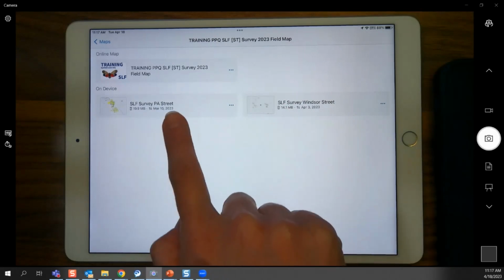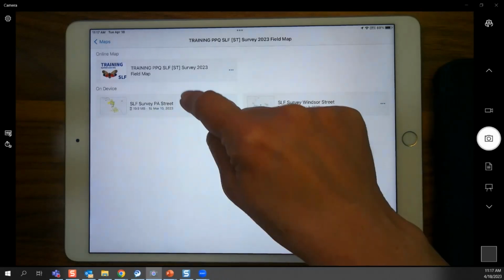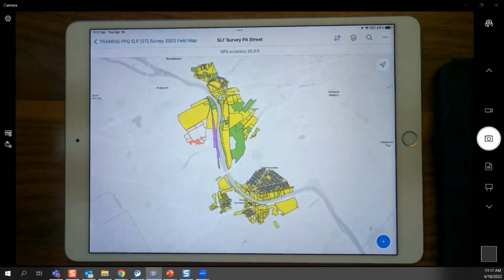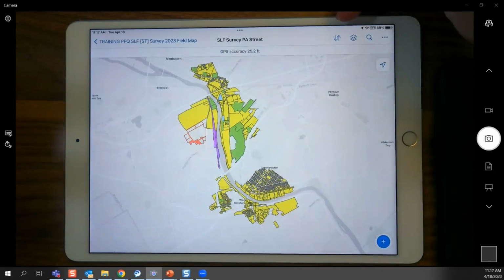I'm going to open up the Pennsylvania offline map just so that we see that. And right along the top right, we have some icons. This 2-way arrow is your sync icon, and that tells me I'm in an offline map because at the end of the day, that's the button I want to press to synchronize my data.